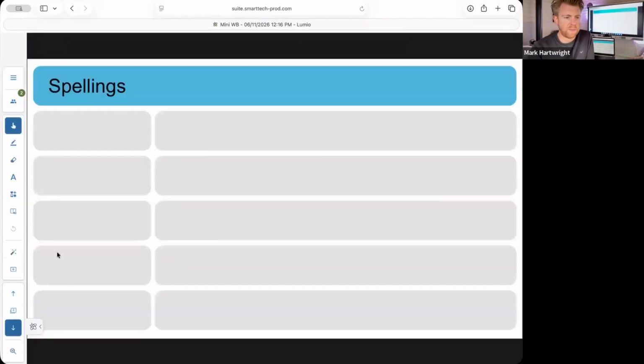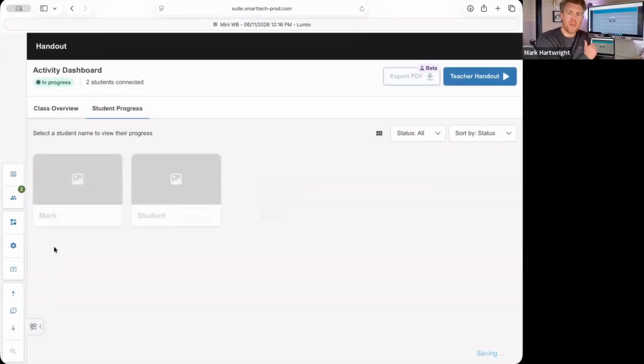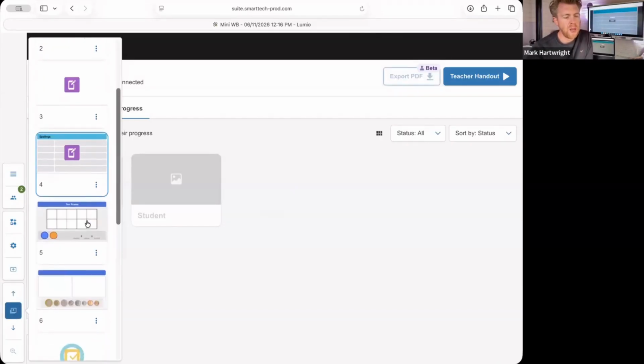Another example, spellings. How do I write this one? Whatever it might be. So again, I've got that template here, changing it to individual handout. They can then be writing on their device using that template to scaffold their answers rather than just going everywhere within it. And again, I could have put handwriting lines, whatever it might be for that there.